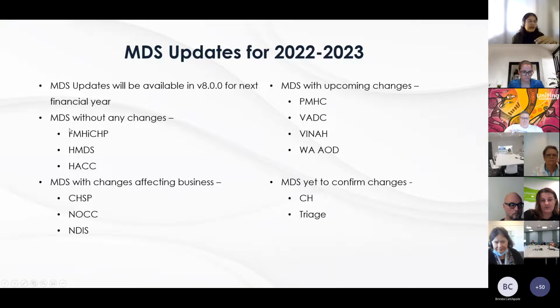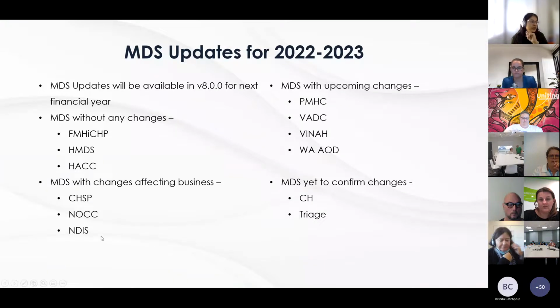So the ones that haven't released any sort of changes as yet are FMH, HAC, and HMDS. Now, this list is across Australia, so there are some that might not be relevant to you, such as HMDS, it's for WA, and then you'll see some that are like minor, which is Victoria specific. And then there's the federal ones. So FMH, HMDS, and HAC haven't really released any updates that would affect any changes within EMR.